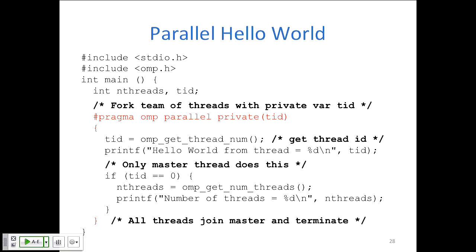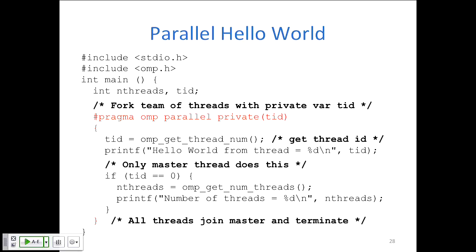So this program is going to print out, say it was running on that 16-thread machine in the lab. It's going to print out hello world from thread 0 through to 15, okay? So there'll be 16 of those print statements saying hello world, and there'll be one print statement saying the number of threads is 16. Now, what order will those print statements happen in? Right, it's non-deterministic. So you'll get the printouts from the different threads happening in any order, right?